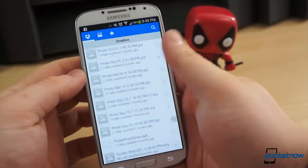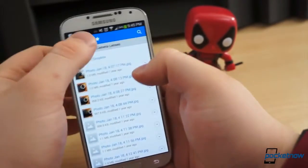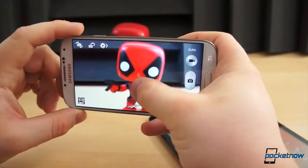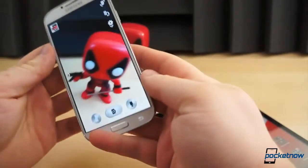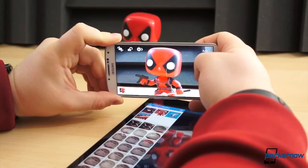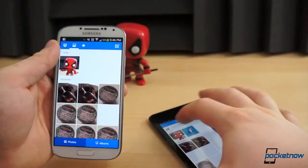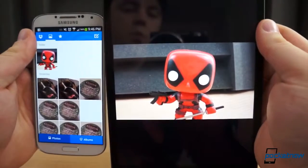The Galaxy S4 comes with Dropbox Sync enabled out of the box. But how can you make the most of Dropbox, a seemingly basic cloud storage service? We use Dropbox day in and day out, primarily to transfer pictures and other files between multiple devices or even multiple Dropbox users. One of the most important functions is the camera backup — the ability to almost instantly access pictures taken from another device without ever having to lift a finger. Enable camera upload in Dropbox settings, set it to upload over WiFi only or also over cellular data, and take a couple pictures. If you have a tablet, another phone, or a laptop nearby, those pictures will be available in no time from the other devices. It's an irreplaceable feature of Dropbox on virtually any mobile device.